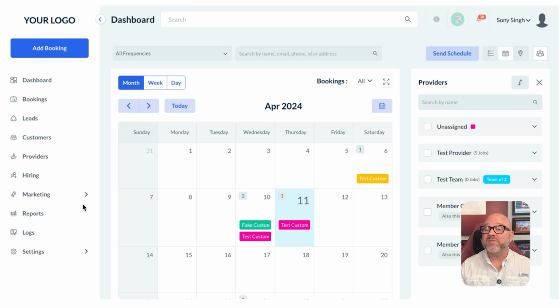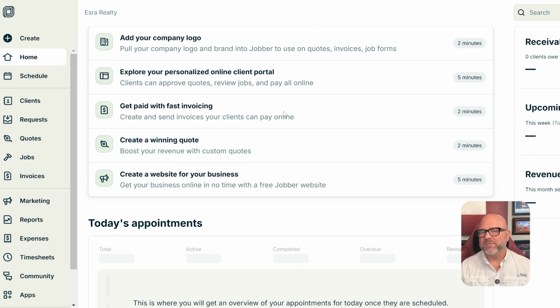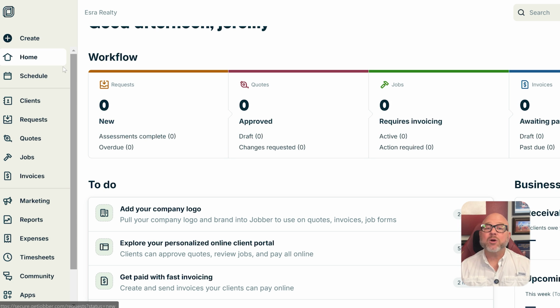This brings us to the topic of ease of use. Now, because BookingKoala is so focused on its detailed forms, setting them up can be a bit complex with many different settings to learn. The rest of the platform can also feel less straightforward for managing the day-to-day parts of the job. This is an area where Jobber really stands out. The entire Jobber platform, from the first quote to the final invoice, is designed to be incredibly easy to use. The interface is clean and modern, which makes training your team simple and fast. When your software is easy for your team to use on their phones out in the field, they will use it correctly. This leads to fewer mistakes, better communication with your customers, and a more organized business overall.